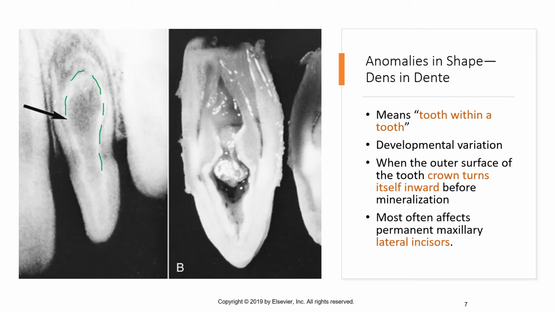The patient that we had in the clinic, actually nobody had ever told her about it. It did not have a root canal. It looked just fine, but when I looked at it, I'm like, wow, that's a deep pit. And so then I looked at her radiographs, and what do you know, there it was. So it was kind of fun to see the anomaly. I've only seen it a few times. It's probably one that you'll see throughout your career, but it's kind of an interesting one, I think. All right, let's move on to our next slide.